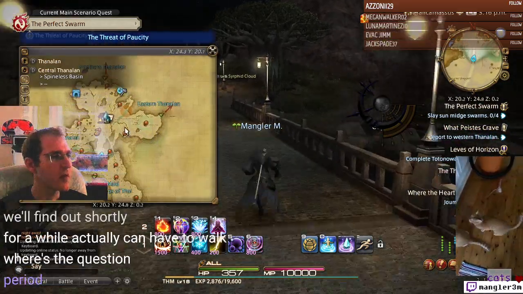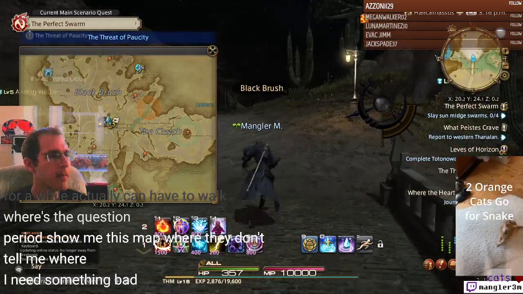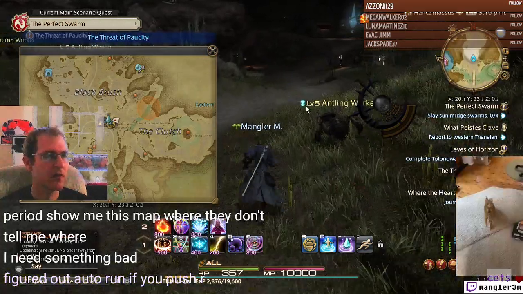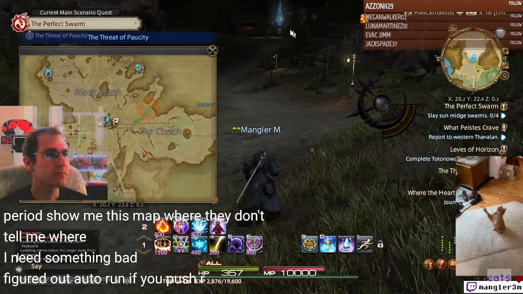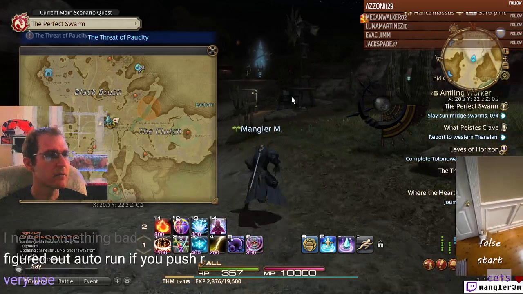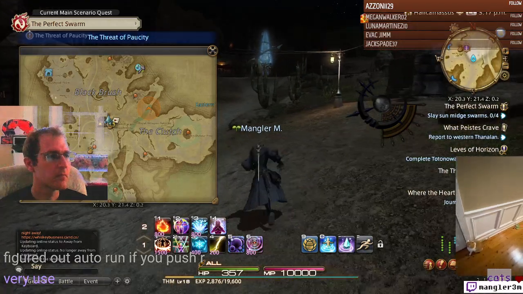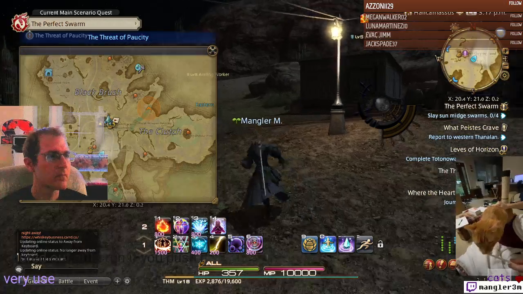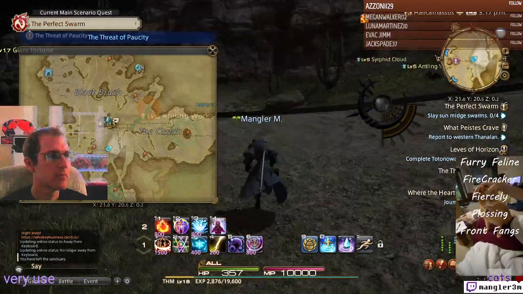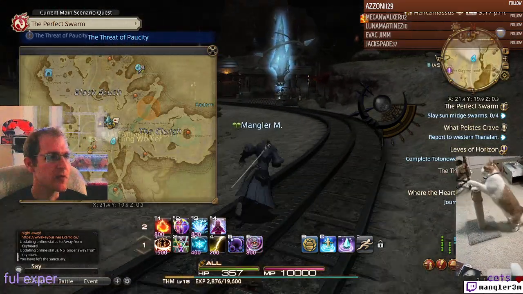It's weird, they show me this map, but they don't tell me where the quest is. I think it's up here. Yeah, it's up. Figured out auto run: if you push R, your character just starts running. Ran straight into a giant horse.